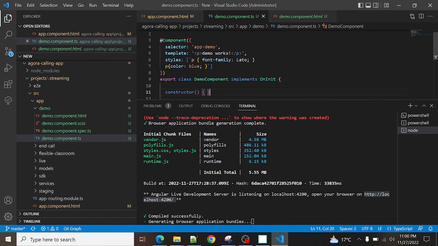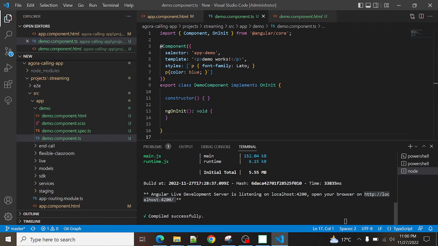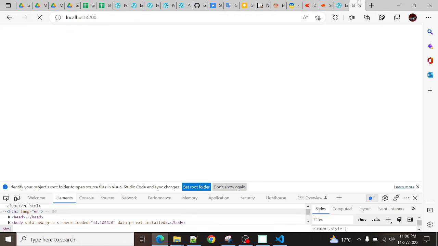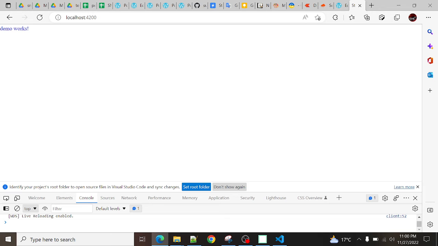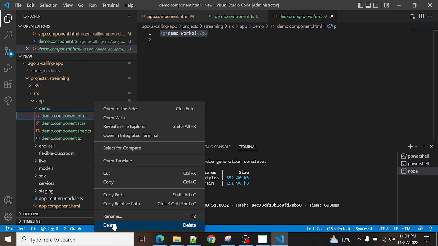Let me run that. As you can see, now it is taking the HTML and styles from the component. Now you can delete all these other files.